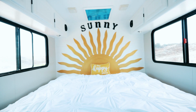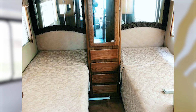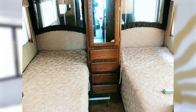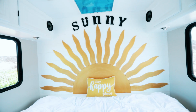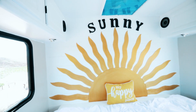Okay, so when it was twin beds back here, there was a big cabinet right here, and the cabinet came out as far as I'm sitting, and then there was a bed on each side. So when we removed the cabinet, we knew we wanted to fill in the space right here where the cabinet had been, just because you could see where the cabinet had been, even with paint or anything.